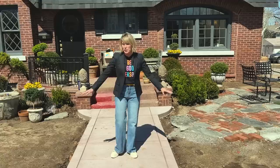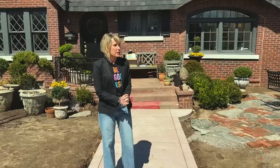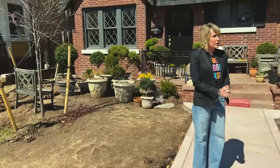Sadly, I thought that a lot of them were going to arrive on the 27th, but we've got a little bit of a cold spell. And when plants are being shipped from across the country, like these Southern Living plants are, it's not only what the weather is here when they arrive, but what the weather is there when they ship. So that's a consideration, but I anticipate that we will start seeing them around the first part of April, which is okay because I've got lots of speaking engagements coming up, Stuart.